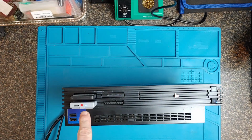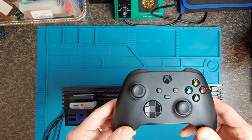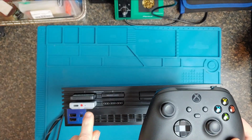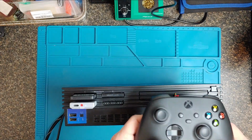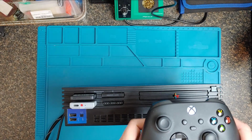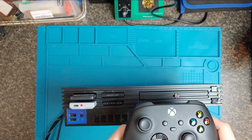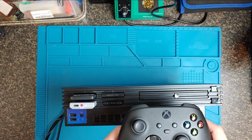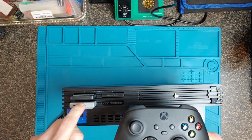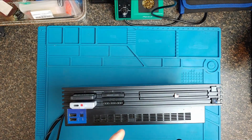As you can see, it's blinking right here, waiting for a controller to connect. Alright, I know, it's Xbox, but here's an Xbox controller. I'm going to hit the button once. Now it's rapidly blinking, and just hold this down to turn it on, and then hold down the pair button on the front for 3 seconds. They both start blinking rapidly. I must have waited too long. Press one more time. Oh yeah, I gave it a little shake. That connected for sure, and I can confirm that it is working.